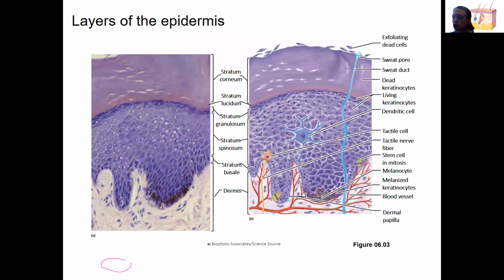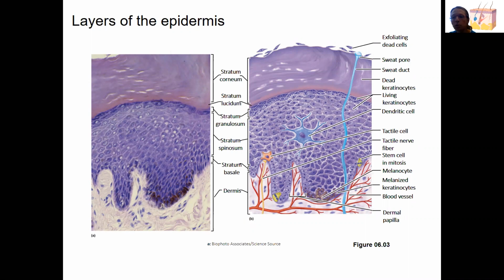So if you remember from an image I showed in an earlier slide, we're going to be focusing on the epidermis, and that's because there are these special cells, in addition to the keratinocytes, which are a type of epithelial cell. There's also something called melanocytes. These are shown over here, melanocytes here. They are a specialized type of epithelial cell that produce melanin. And melanin is a pigment that has a color to it. You can see that right here, that brown pigment that is here. So hopefully this part's review.